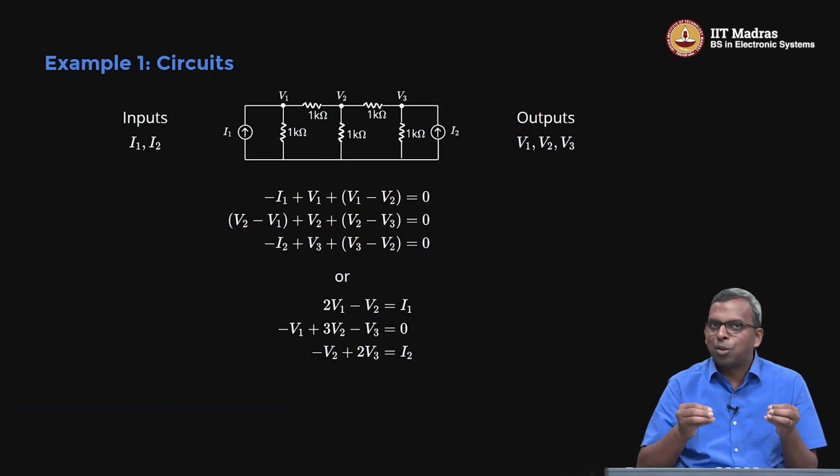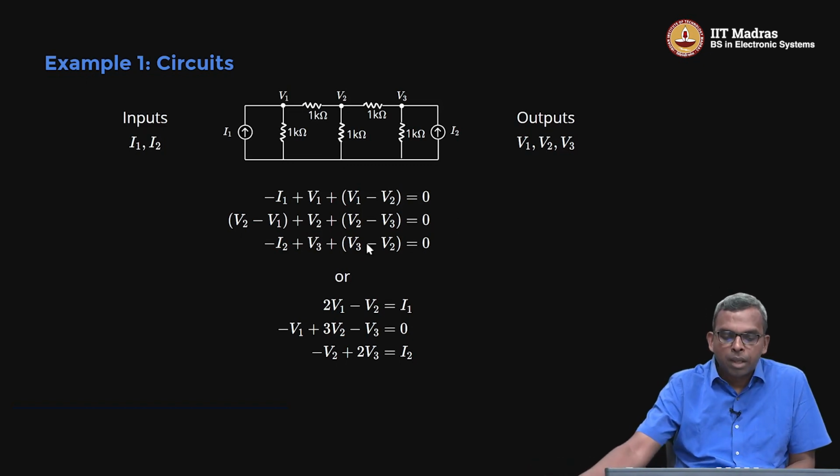So this is the essence of circuits, right? You may want to know, if I want a certain desired V1, V2, V3, what should be the I1, I2? That is maybe easy here. But supposing I'm giving you an input I1, I2, and I want to find what is going to be V1, V2, V3. That becomes a solving question. And then finally the coefficients: where did the coefficients come from? The coefficients came from this circuit, right?